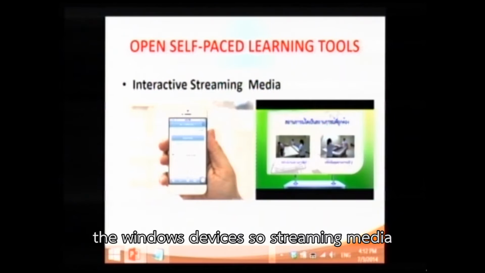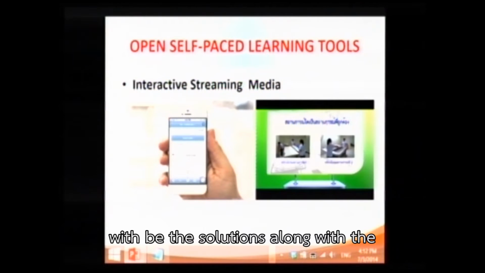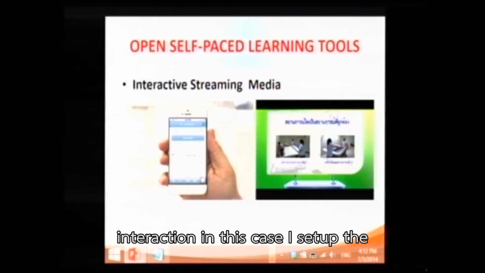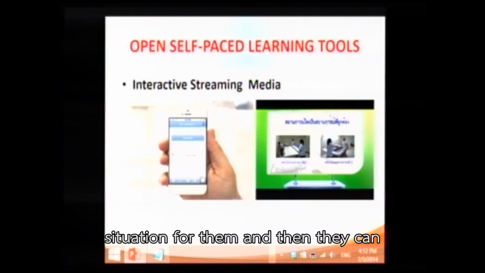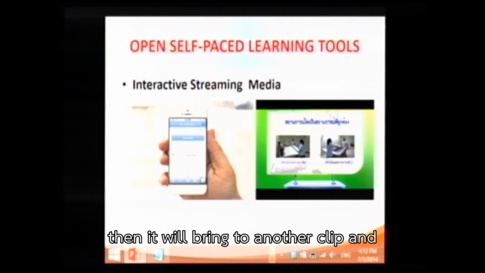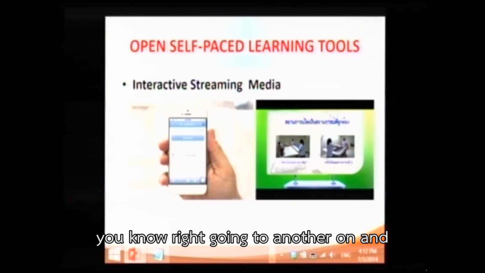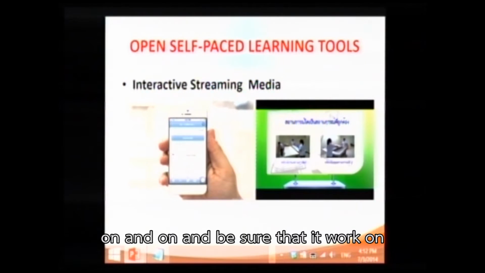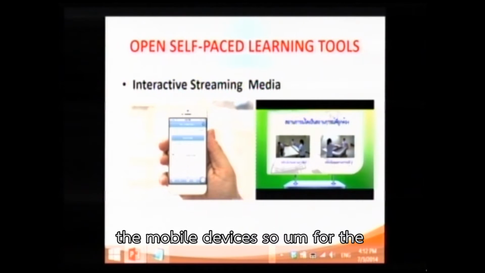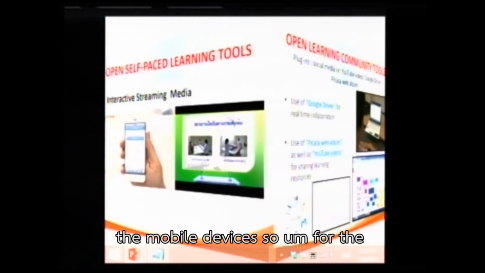So streaming media will be the solution along with the interaction. In this case, I set up the situation for them, and then they can choose, and it will bring them to another clip, on and on, and I made sure that it works on mobile applications or mobile devices.